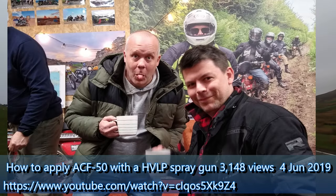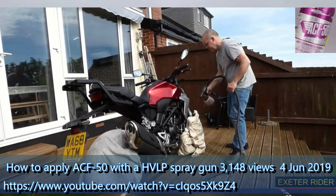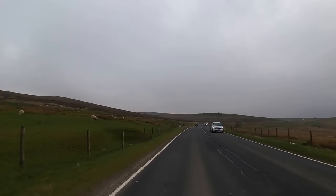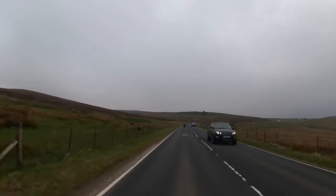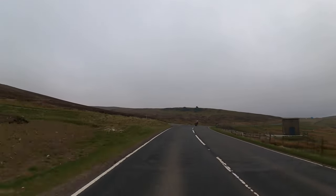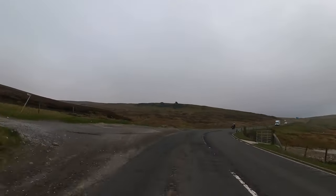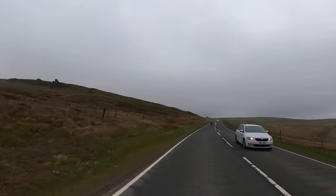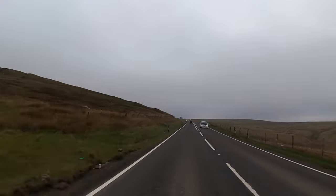After watching YouTube channel Exeter Riders — an excellent video which I can wholeheartedly recommend — it's quite a popular method of application. This was a good start. After finding a 5-litre can of ACF50 on sale, I sprayed the bike a number of times throughout the year and it seemed to do the trick. After two-ish washes, I found most of the ACF50 had started to come off and it was harder to clean again. So I was more careful and only looked for good weather.